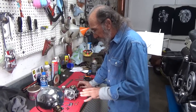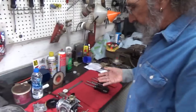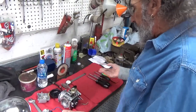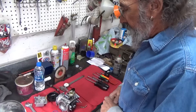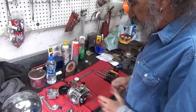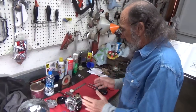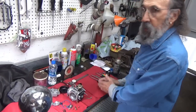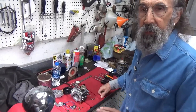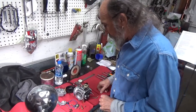So what I'm going to do is show the basic things we want to check. Now it's already opened up — I opened it up to find everything and probably should have closed it back to show opening it up. But in reality it's open. If you were to take one of these apart, I always do it old style like I did when I was a kid: I put everything in the order it came apart so I can put it back together again. I'm pretty familiar with these, so this will go back together fairly easily.